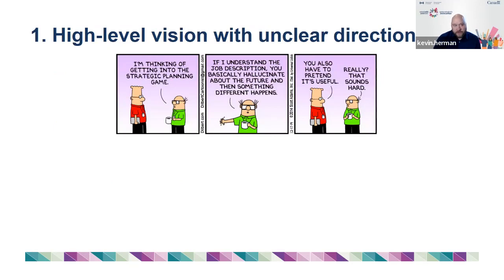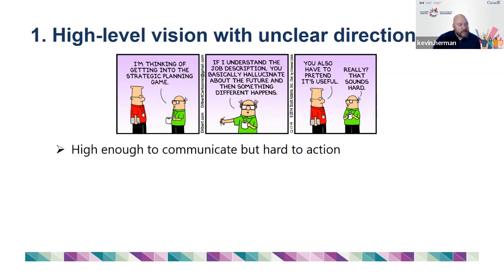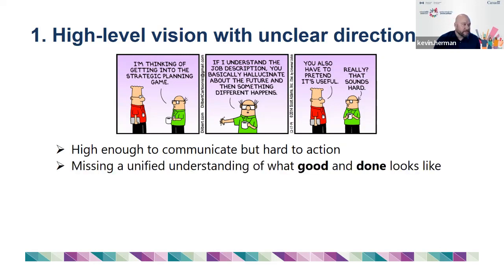So first, I'll focus a little bit on the first pattern, which is the high level vision with unclear direction. And I learned long ago that having a presentation without a Dilbert cartoon is like having spaghetti without meatballs. So just something a little funny when we talk about strategic planning and what it is. Again, we see a lot of people talking about strategy, but when it comes down to actual execution, it tends to fall apart quite a bit. And so we have really high level communication for our vision and where we want to be, but then it gets a little bit harder to action that very high level strategy that we have. How do we bring it down to the execution level?